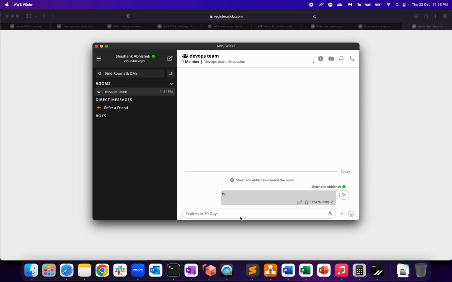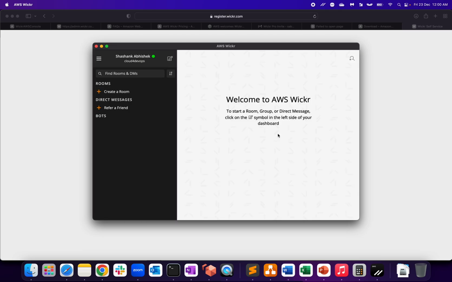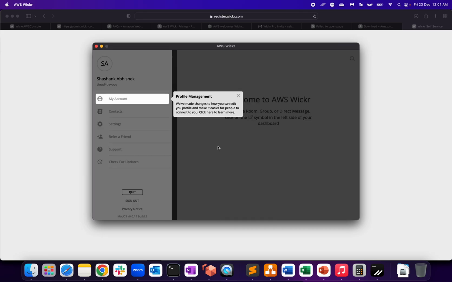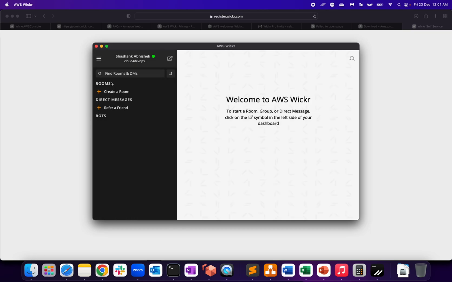That can be extended when you change the pattern of your license agreement from free trial to standard or the premium one. Let's say if you want to delete this particular room, then click on the three dots and delete. So this will delete the room that you have created. That's how this looks like. Now, if you refer a friend and bring him over Wickr, then you can do the direct message, like one-to-one discussion as well. So that's how it looks like. I hope this clears a lot in terms of what Wickr is all about, how you can create a new user, invite a new user, and add it to a room for a chat, and rest of the other things can be done over here.